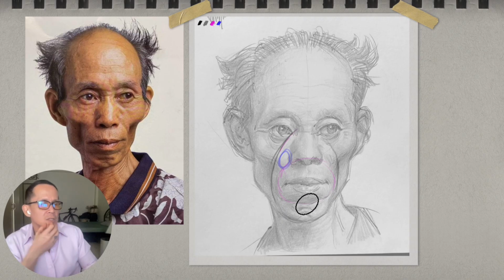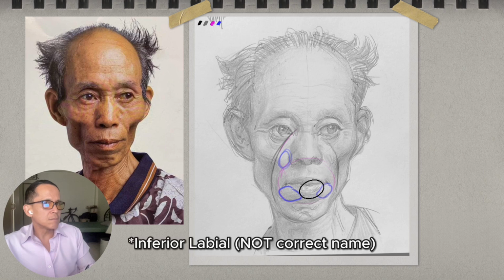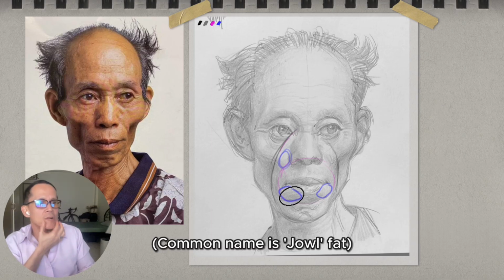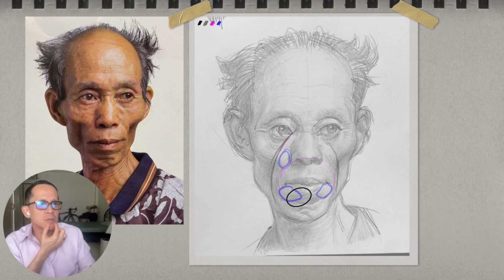Now let's get to the underside, what I see here. So I believe all of this stuff here that I drew, let me draw it in blue here, this is the inferior labial pocket, fat pocket, something like that. Labial inferior, right here. So he has very little fat because he's doing something like this. It's popping out, and you have some fat on your cheek. I forgot what it's called. That's what these little folds are. So that's skin and fat.